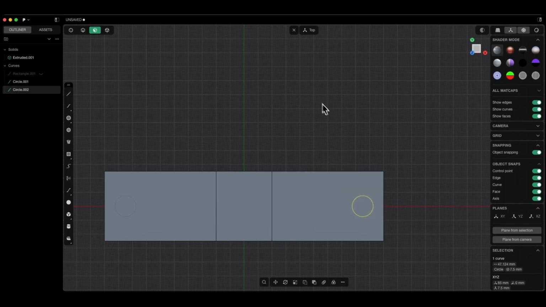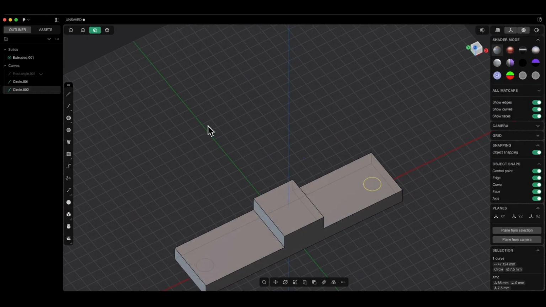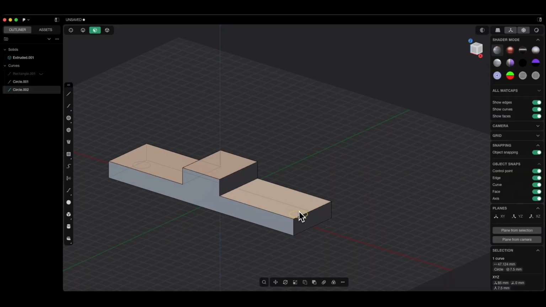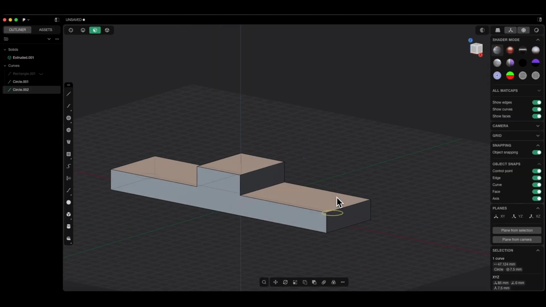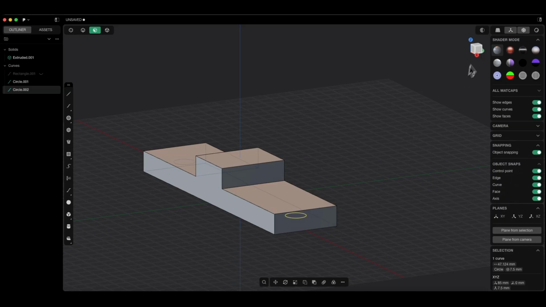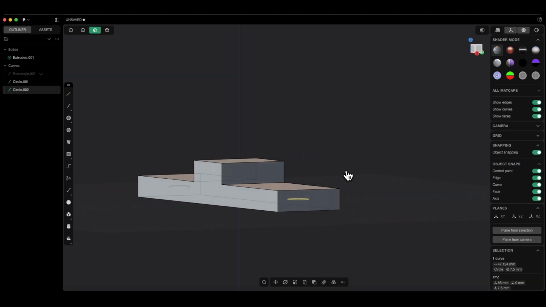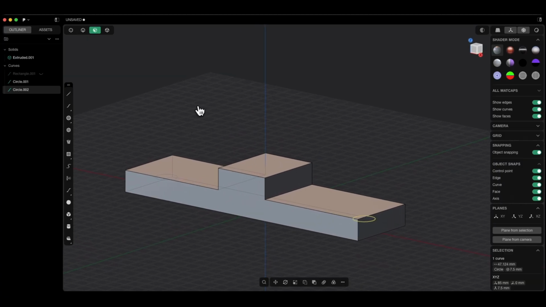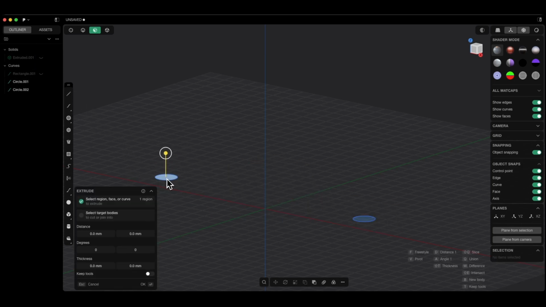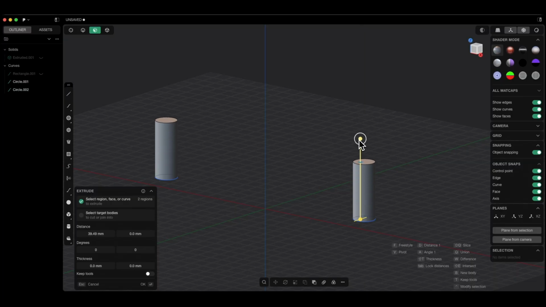Now I close the construction plane and based on these geometries, we'll create holes in the solid. These geometries happen to be placed in the middle of the solid, but that's not a problem. We simply switch to face selection mode, hide the solid and select the face of the first circle, hold Shift to select the second circle's face and extrude them to any length.